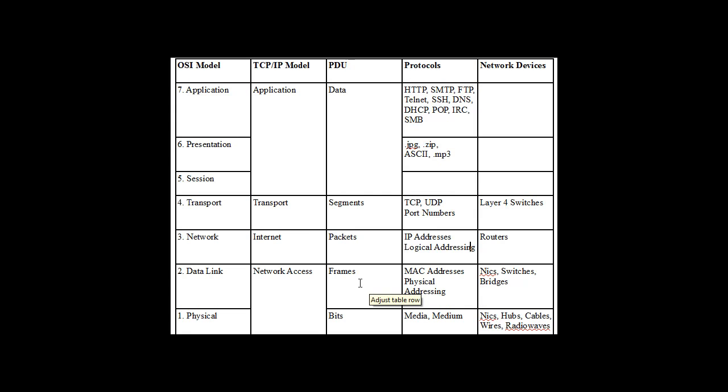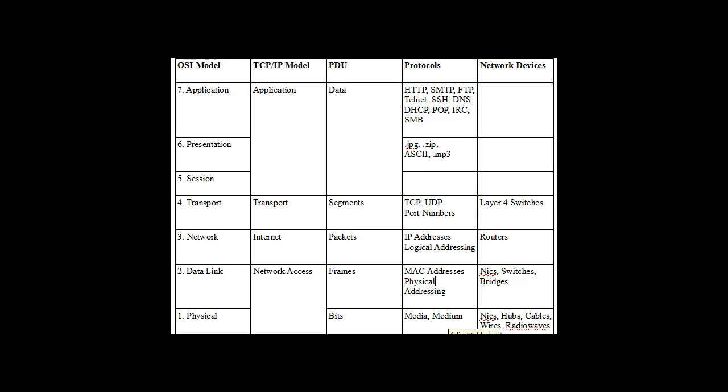At layer 2, the frame is technology dependent. So in this case, we're usually talking about, at this layer, an Ethernet frame. Let's say on our local networks, usually Ethernet is the protocol du jour at layer 2 on local area networks. And at this point, we're talking about MAC addresses. So MAC addressing, every computer that has an Ethernet NIC or network interface card has a physical MAC address burned right into the card, a unique address that identifies each computer individually on the internet or anywhere. If you have a NIC, you have a MAC address, and that's a unique address.